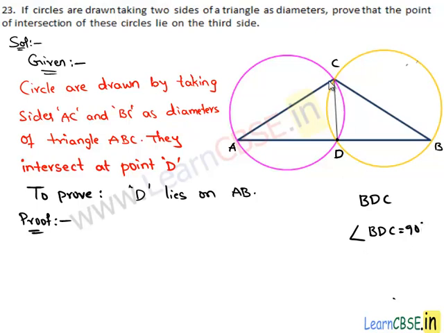Similarly, in the triangle with diameter AC, we have triangle ADC. Here also the angle in the semicircle is 90 degrees. So angle ADC is 90 degrees. By using this, we can prove the given problem.